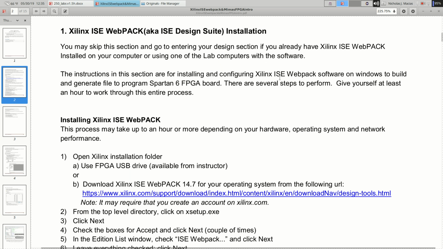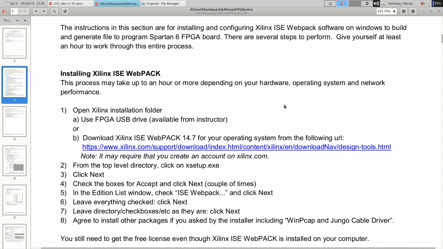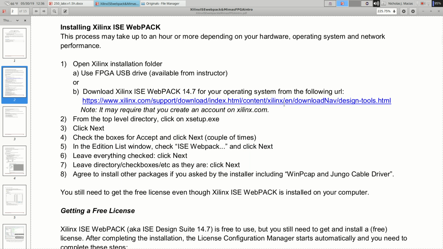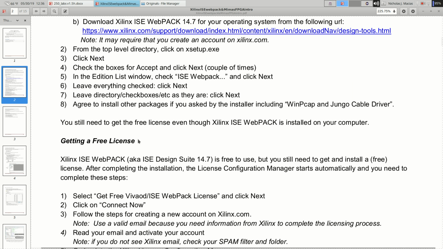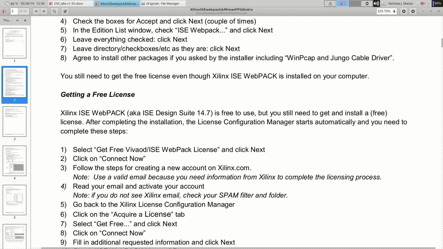So let me see what I want to say about this. If you're going to install it on your machine, download it, just follow the steps and try not to deviate from them unless it's forcing you to, because I went through this and found the things that would make it work, and there may be other things that make it work, but there may be other things that just send you down a long and lonely path. After you install it, you need to get the free license, and it usually pops up something which says, would you like to configure your license? And you say yes. So connect now, and put in a valid email address so it can send you a confirmation.